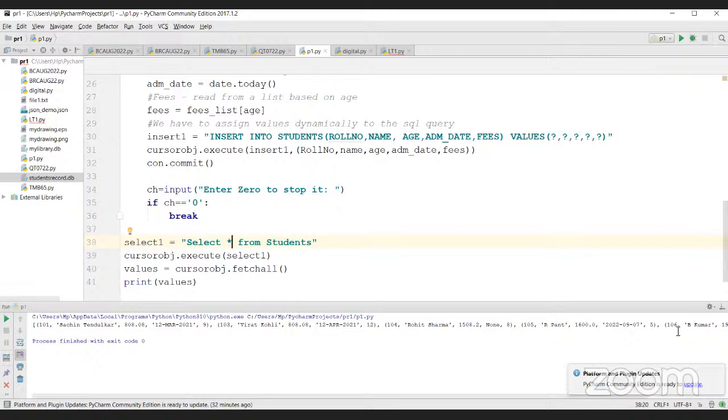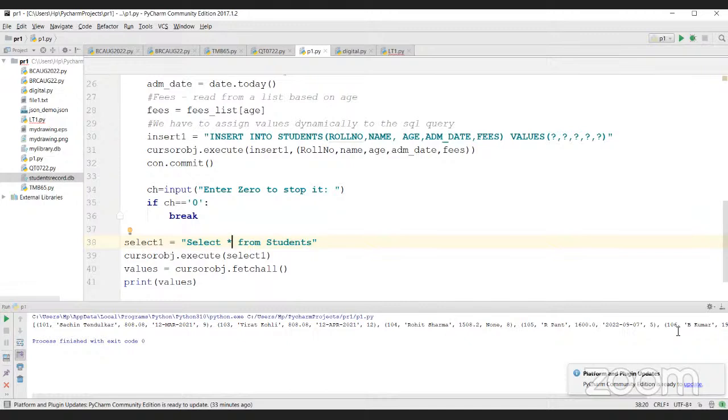Of course, you can create a similar query for update as well. If you want to update a value from the user, you will put a question mark. Update students set, say roll number. Not roll number, let's not disturb roll number. Let's say age. So set age equal to question mark, and then you pass it like this. So this is how we built our dynamic query to add the values.